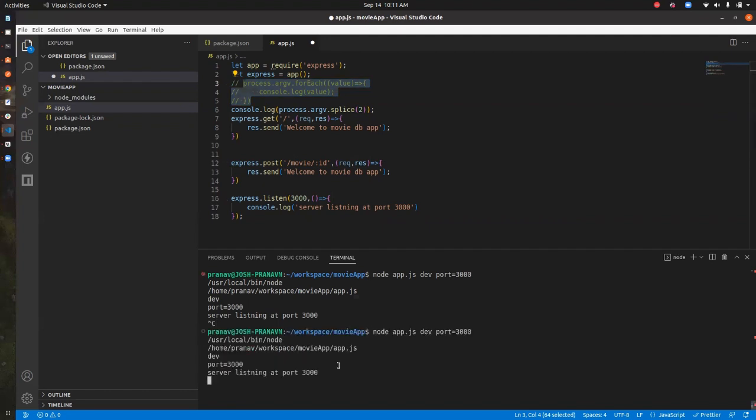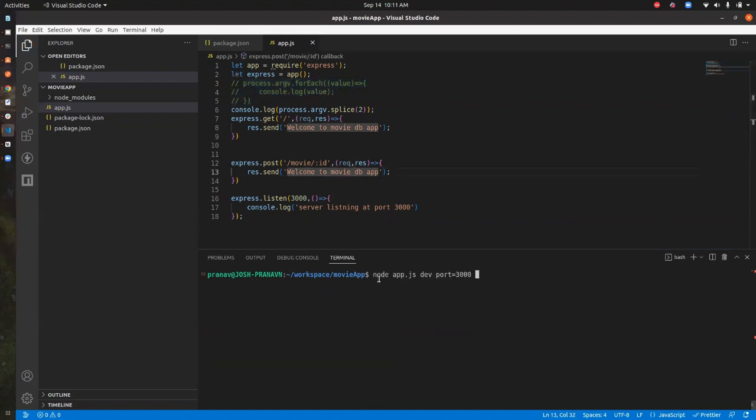One more difference you might have noticed is that I need to rerun the server every time. Yes, I didn't save. So splice works, it simply returns the spliced array directly. So I guess this is a better approach. Okay, so like this, you can make use of the command line arguments.